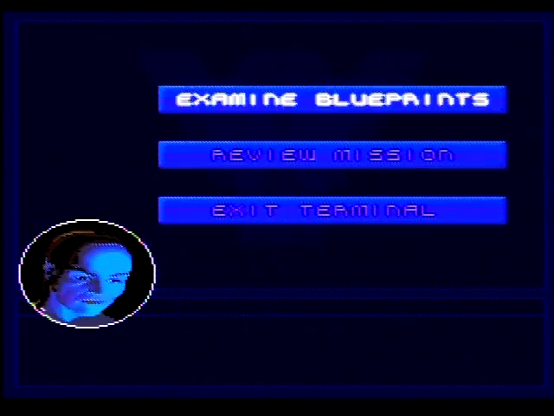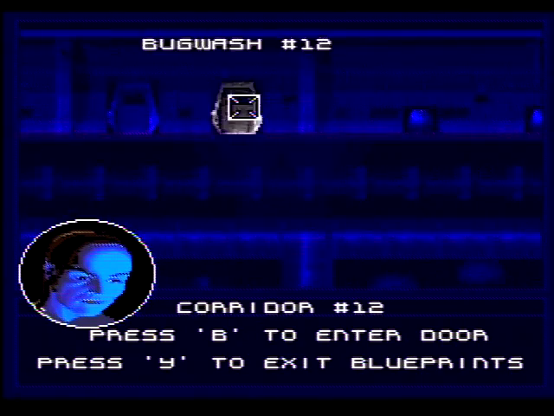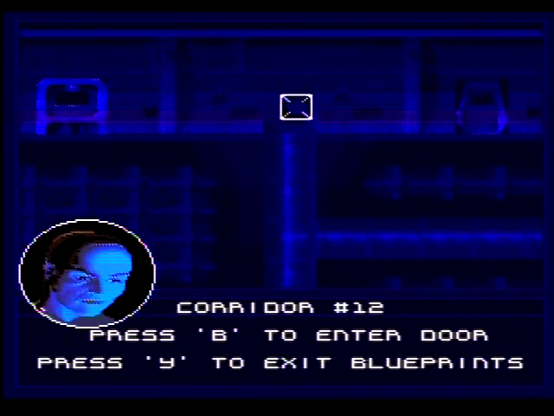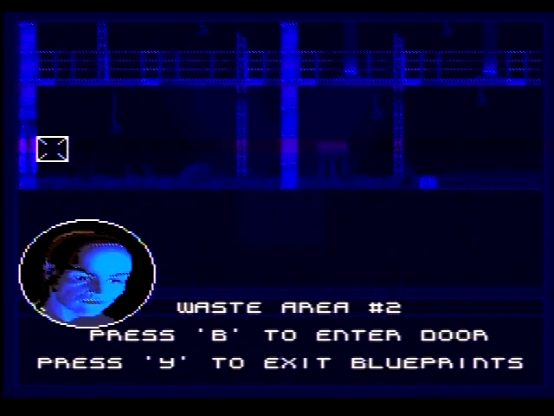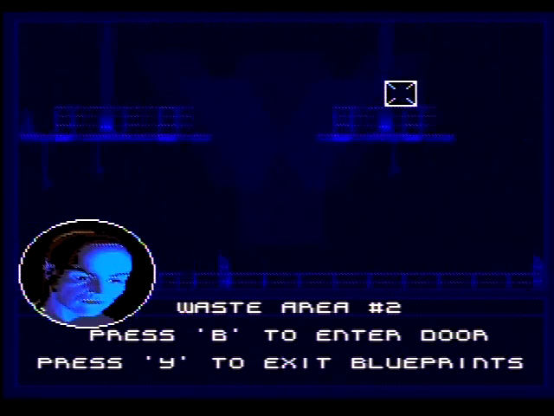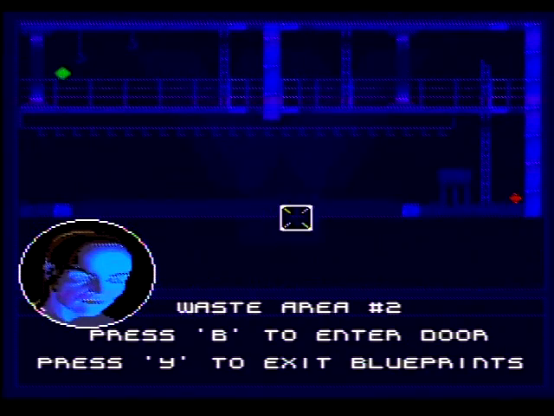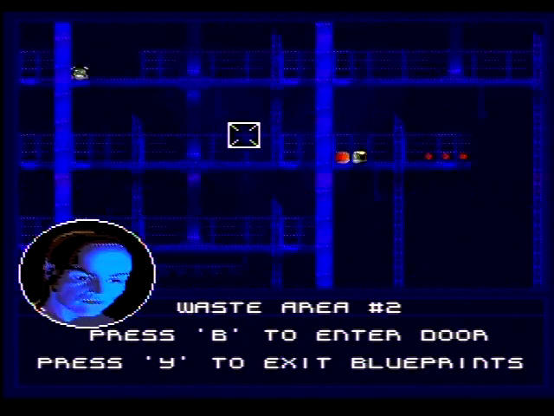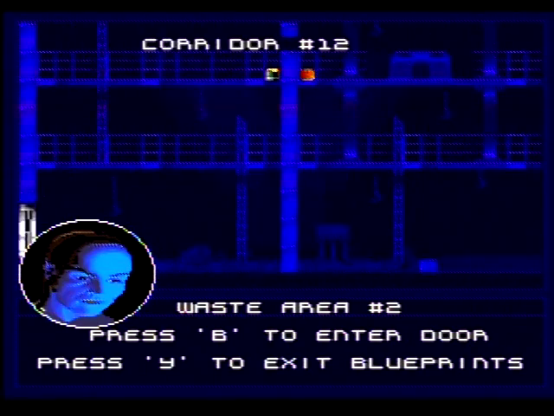Okay, we don't need that. Yeah, blueprints. So we're going to Assembly Hall 1. That's where we need to go ultimately. We need to go to Waste Area 2. So we need to go to the end of the hall. Where is this thing? There. Gotta grab down the far end of the hall. So we gotta go all the way over here, hand over hand, and climb up. And then go all the way to the beginning.